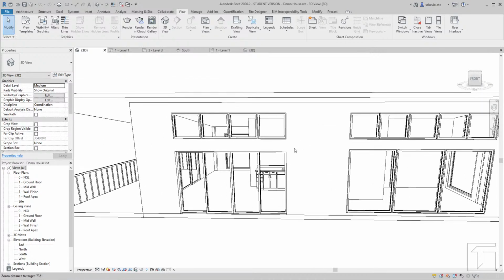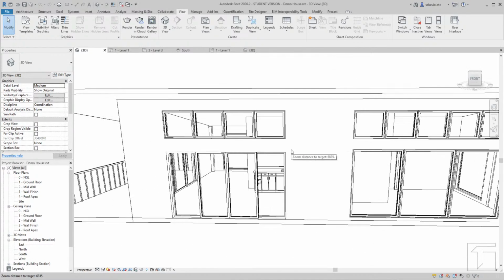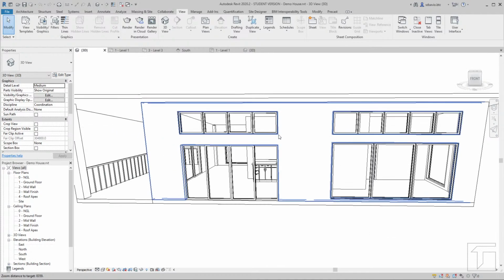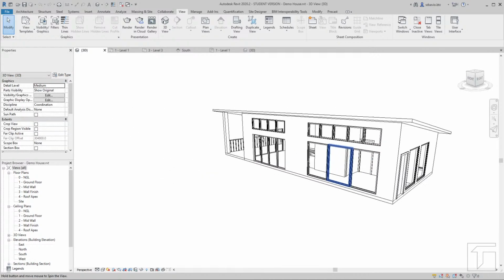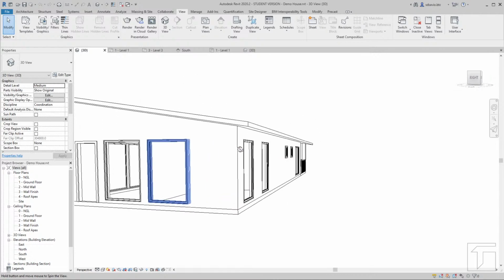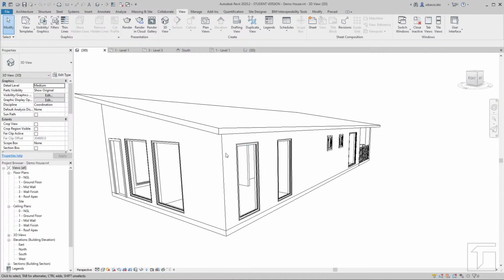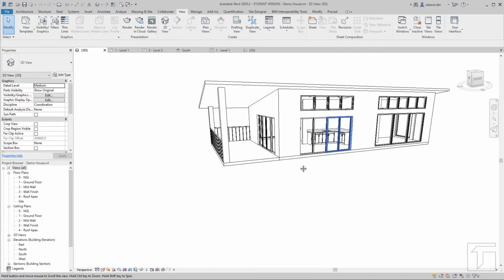If you zoom in with your scroll mouse, you can zoom into your drawing. If you scroll outwards, you can zoom out. So these are the very simple commands that you can use when you want to navigate around in Revit. Again, if I orbit around this house, you can see that this is a complete house that we drew, and we are going to draw also. So this is the back side, this is the right side, and then the front part of the house.